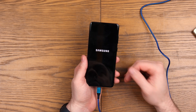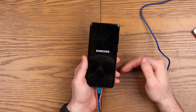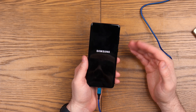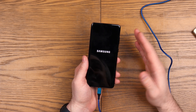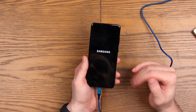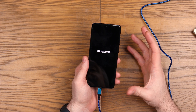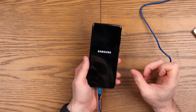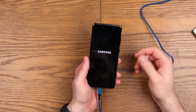So if your phone has what they call an FRP lock - if it's got a Google account on it - it will not remove that. You need to remove it first before you wipe the device, and you would do that by going into Settings, then Accounts, then selecting the account and removing. If you were in the device and needed to wipe it, you would go into Settings - I think it's General Management - and then Factory Reset.